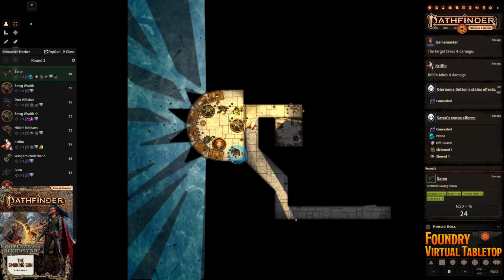Yes. Normally, if it is a normal slow, it is caused by... So your sickened and your slowed is caused by the failed save from the cloud. So to get rid of those effects, you need to save against the cloud, which is that DC 25 Fortitude. And can I try that save twice, or only once per turn? Yeah, no, you can use an action to try it again. Sure. Use my final action to try one last time.